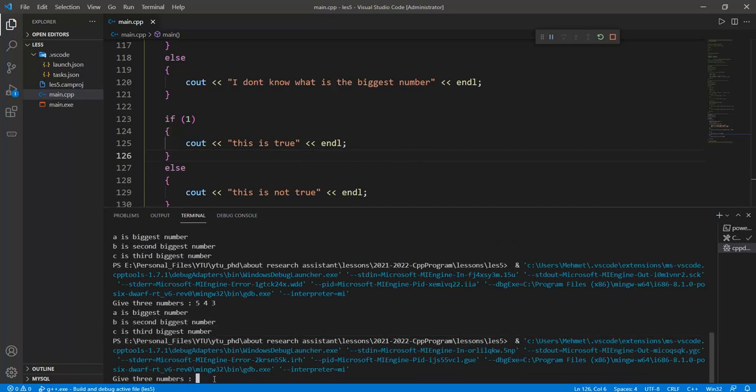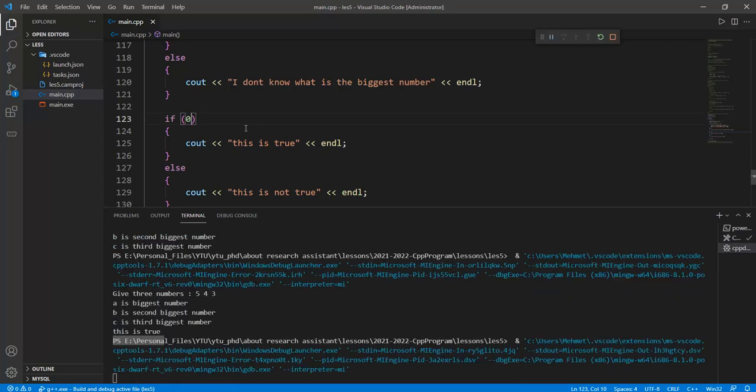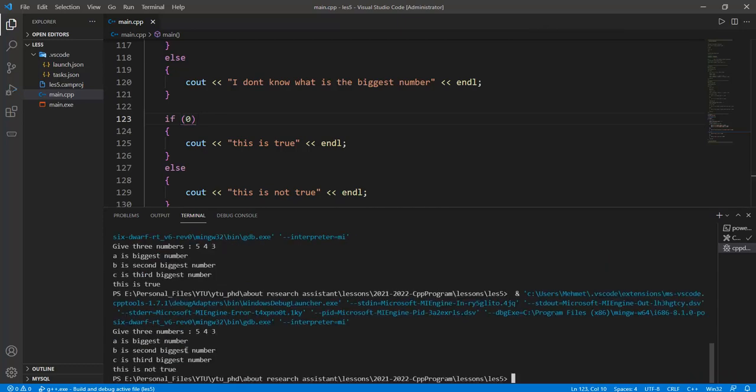And so if I run again 5, 4, 3 at this moment, and so voila, at the end of this code output, this is true is given at this moment. Or if I change this one value with the 0, and if I rerun this code, and so 5, 4, 3, and so this is not true.